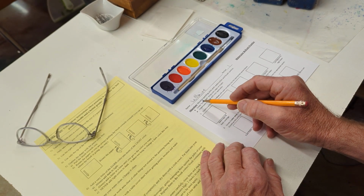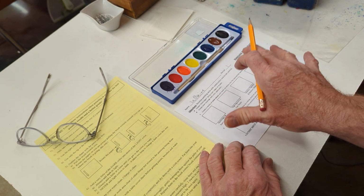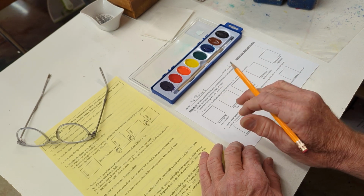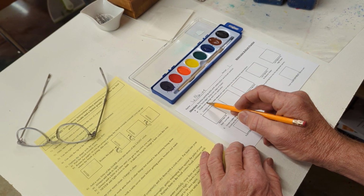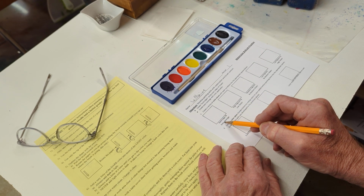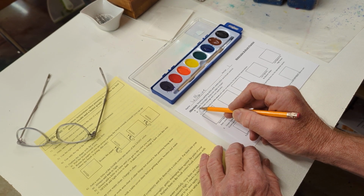The objectives are to develop your painting skills with watercolors and your brush control. This is all about neatness and how to do the things correctly. So make sure you read the directions, follow the objectives, get them done, and under each of these boxes is a label that you achieve for its objective. So here's what we're doing.